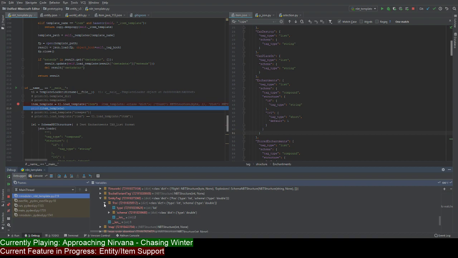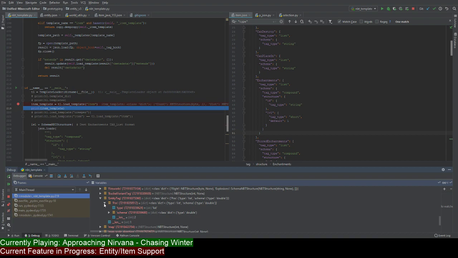So you don't actually need to completely redefine an entity when you implement the item MBT structure for a different version.